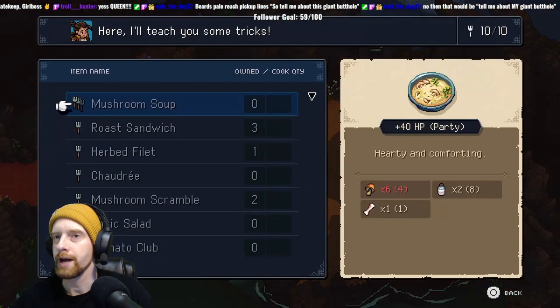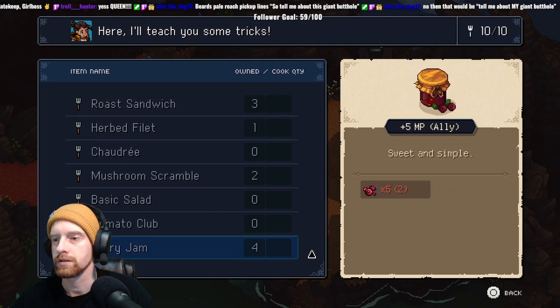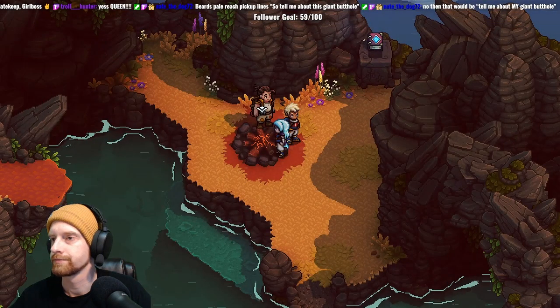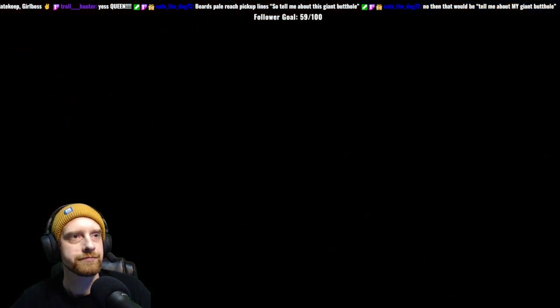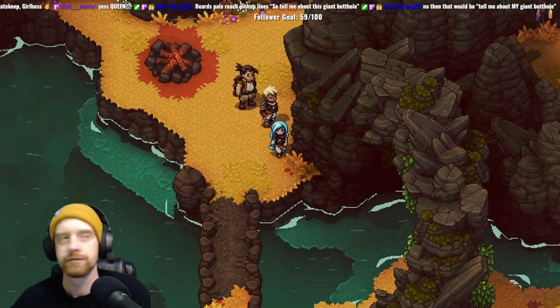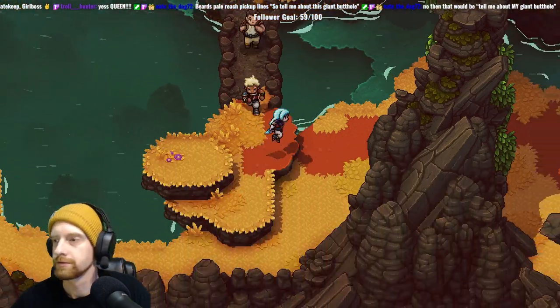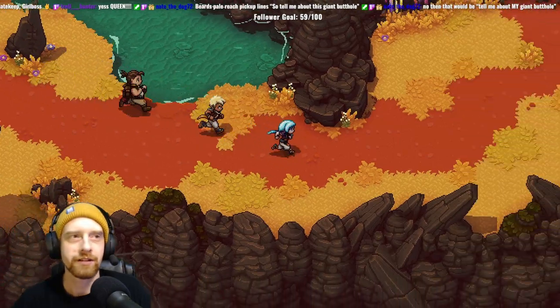Well, let's go ahead and cook what we got. Just kidding, we have nothing to cook. And we'll rest. Tell me about my giant butthole. Indeed. True. I mean, you don't have to claim ownership.